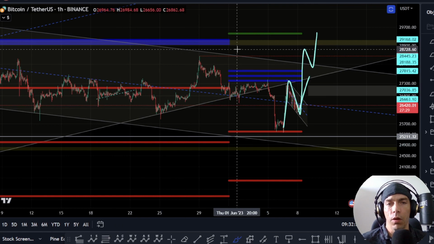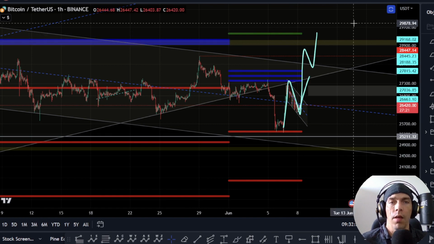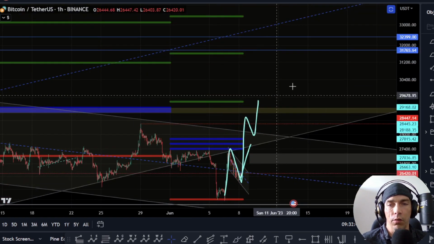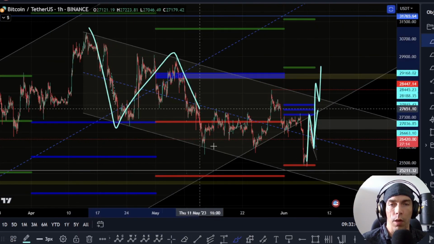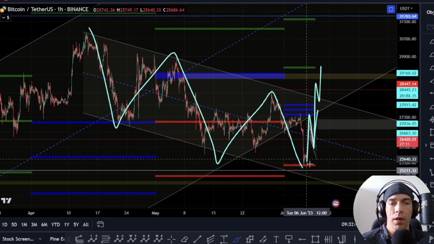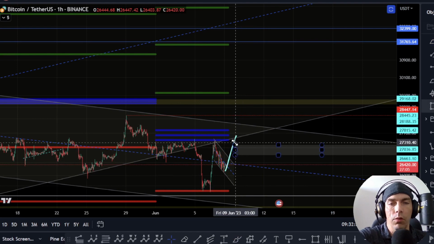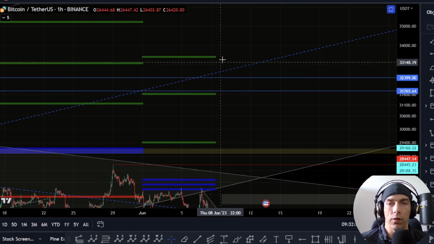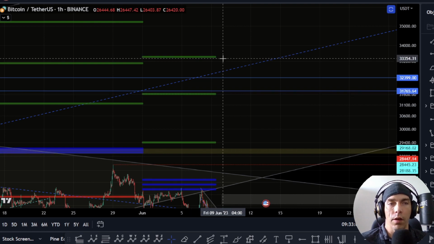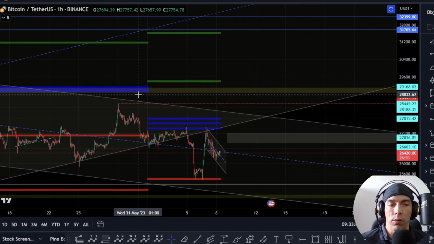If price does manage to break to the upside here in a 5-wave move, looking at this as A, B, and C, what I would then be looking for is the potential to come into this S1 line here at this 29,419. Now, if we did get a bigger push to the upside, because remember, we did say there is that potential from further back here, we could argue this is W, X, Y, X, Z, and is completed, and we're looking to push directly to the upside. Now, if we are looking at that, then potentially what we could see is price be gravitated towards one of these higher lines here, towards this 31,609 and this 33,354. So I would be keeping an eye on those levels as price moves to the upside.